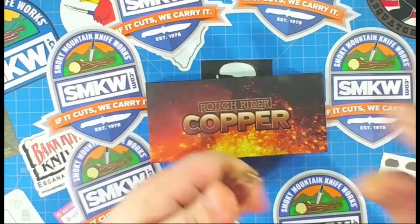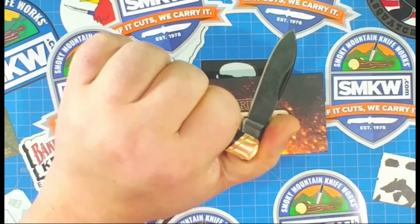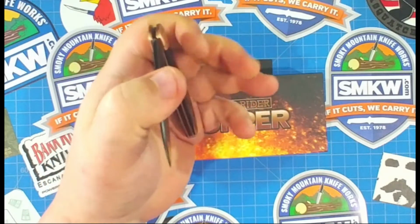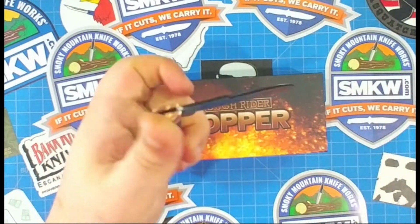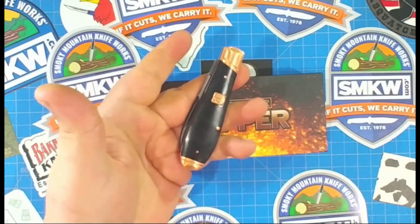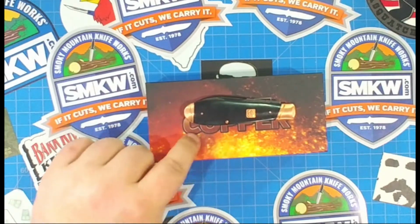I mean, look at this. Half the half stops I got scare me to death. This one does not scare me. It opens nicely. It closes one-handed. It's a fantastic knife. So, do me a favor, get over there and check these out.